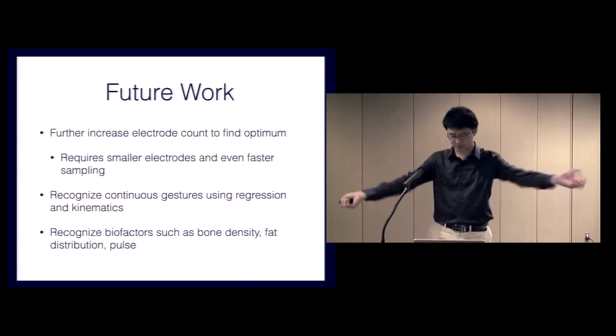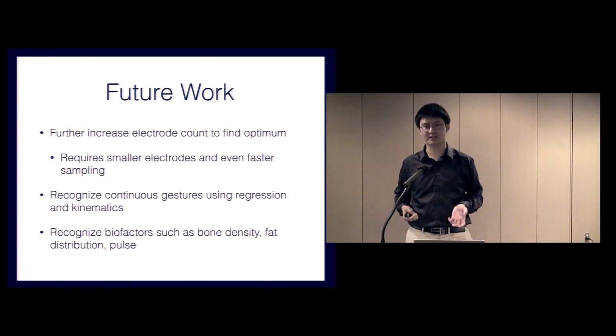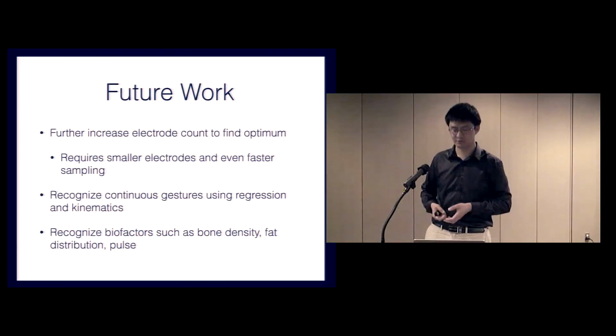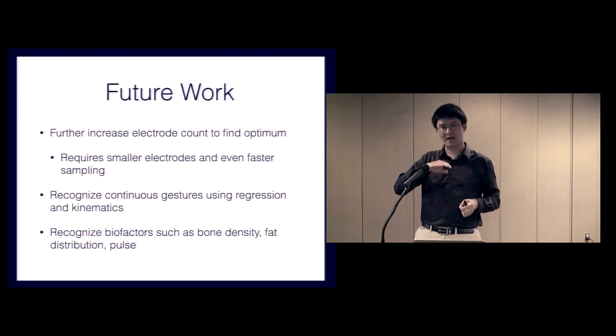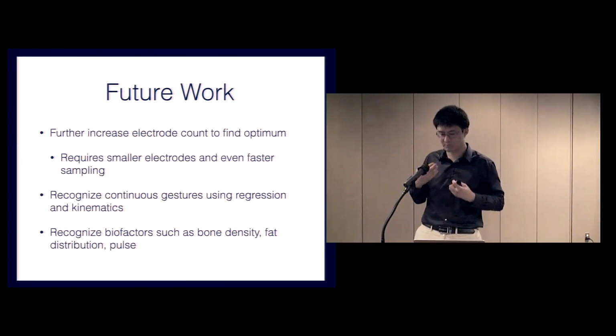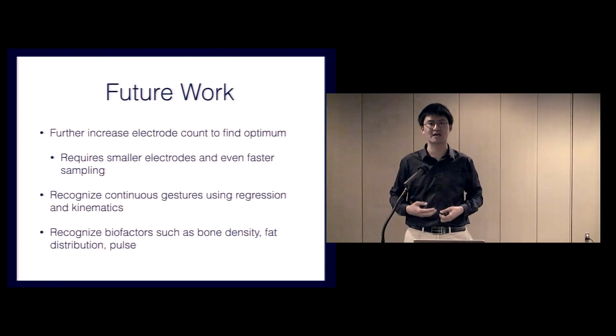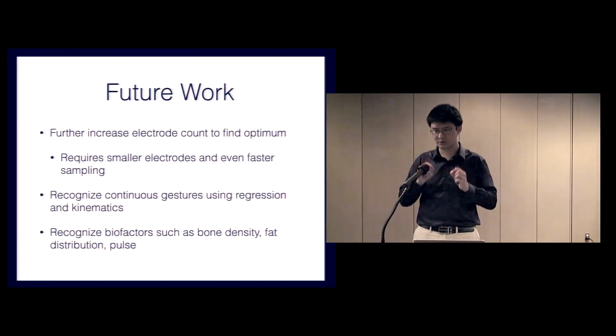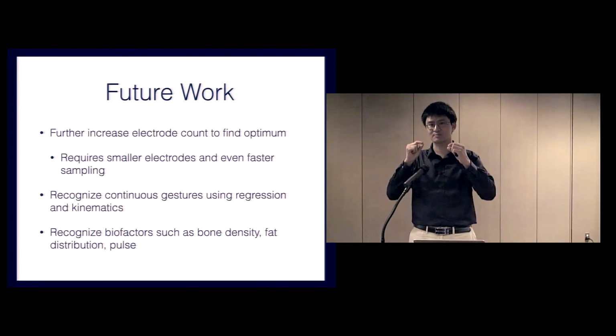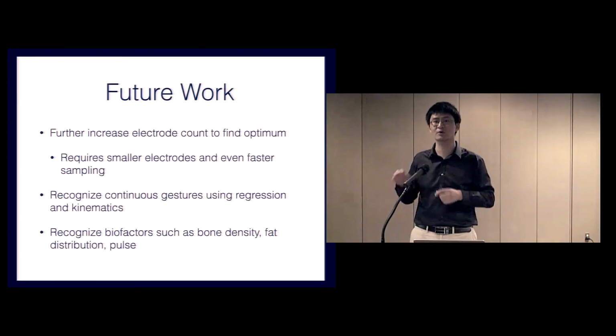Okay, so now to just wrap up, there's a lot of future work we'd like to do on the system. I think we've done some very great explorations over the last year, but there's more yet to do. As you can see, our accuracies keep going up as we go from 8 to 16 to 32, and so we want to know where that plateau actually is. We'd like to explore with more electrodes, 48 and even 64. As you know, this is going to require even faster sampling and even faster sensing. And furthermore, there's definitely a trade-off. As you increase the number of electrodes, each individual electrode gets smaller and smaller, and so the sensitivity will decrease. At some point, we will plateau, and we'd like to explore where that is.